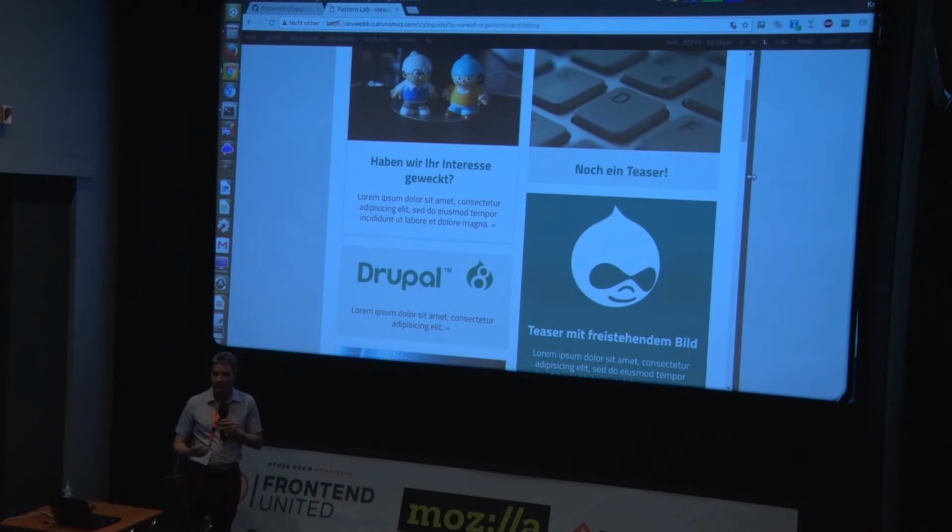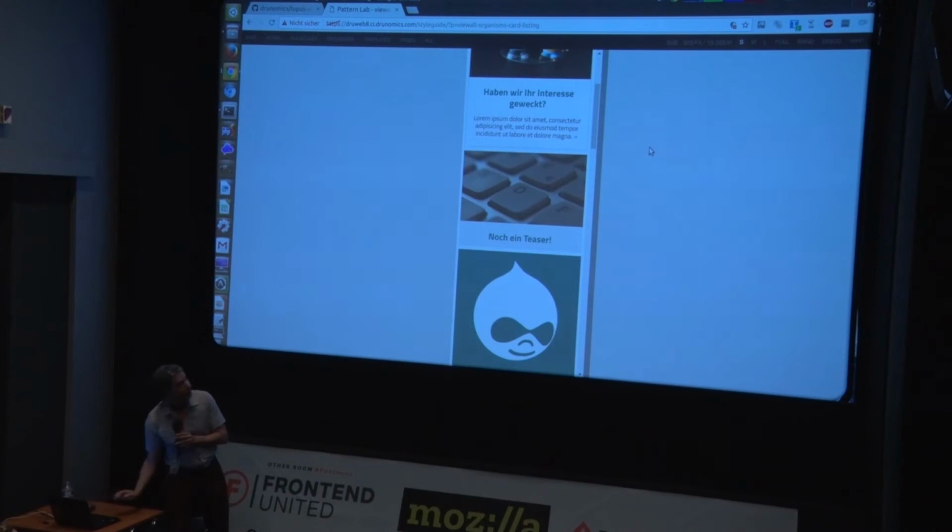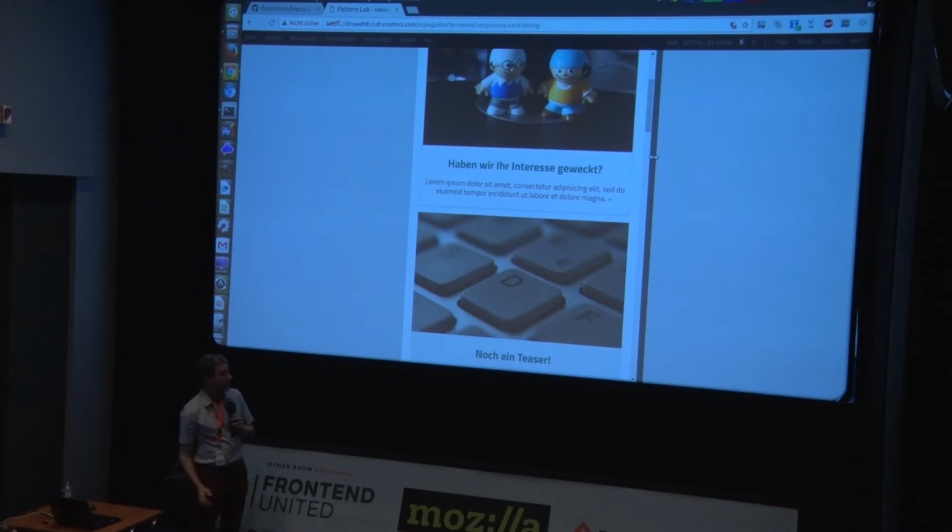And he can play with it. So it's online for the client. And he can give us feedback. And so we can work with it. We can change it in code instantly and say, okay, if he doesn't want this teaser to be with a green background, maybe with a blue background, then we can instantly change it, and he sees how it will behave. Yeah, and even here with the mobile phone, you see how it's doing. And even the font size changes. So you can resize it fluently, and then you can see, okay, that's exactly what I want.